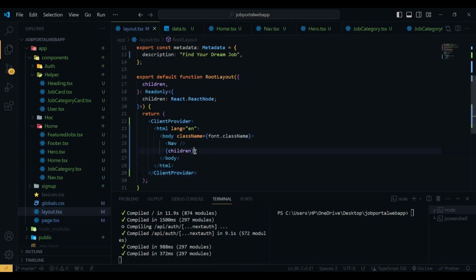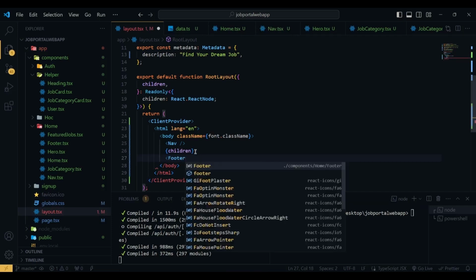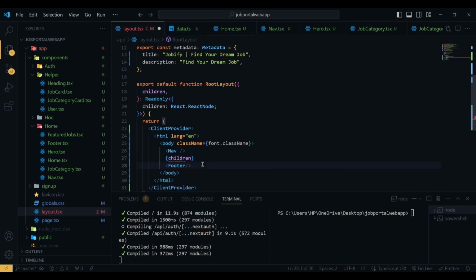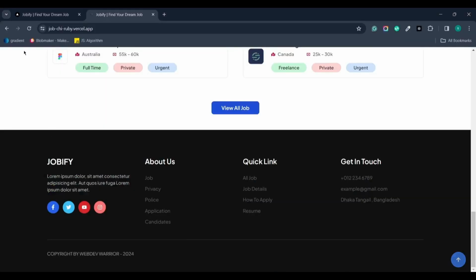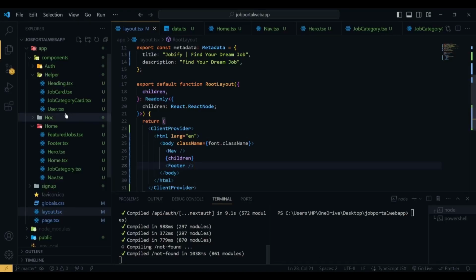So in the layout, after the children we're going to add our footer so that it will be added to all our pages. So the footer is added. Now here you can see the footer text. Now we are going to build our footer section.